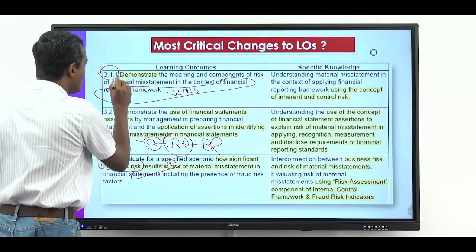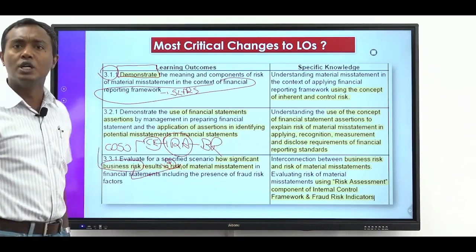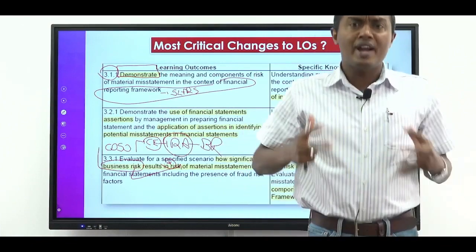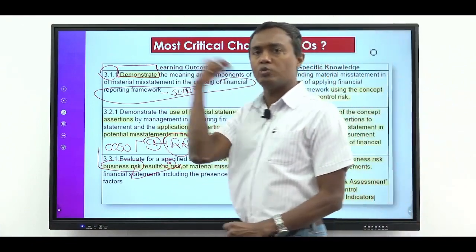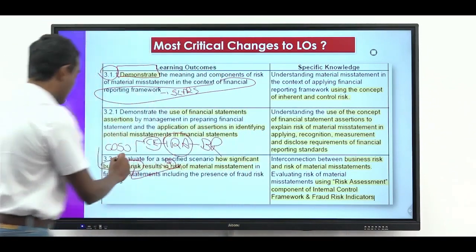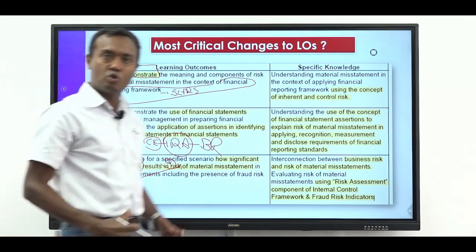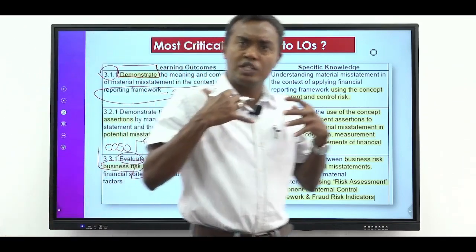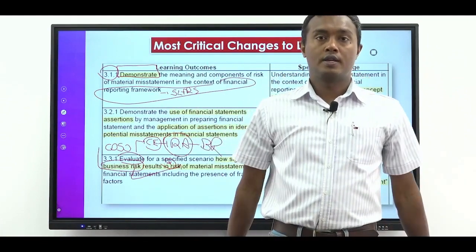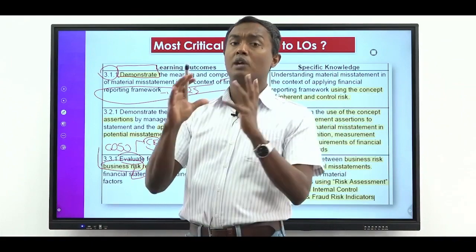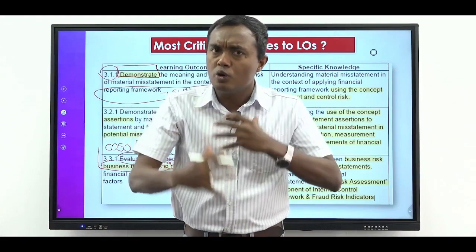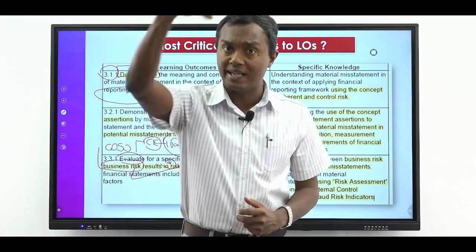Remember, demonstrate is not a high order action verb. The action verb is very critical. When you say demonstrate, you are demonstrating your conceptual understanding that I know this concept. But when they say evaluate, you need to really exercise your judgment in applying theory to a given scenario. In this case study, they have given a case study about the apparel industry. If you are saying inventory is a risk, what is your thought process? Why is inventory a risk based on the case study information?